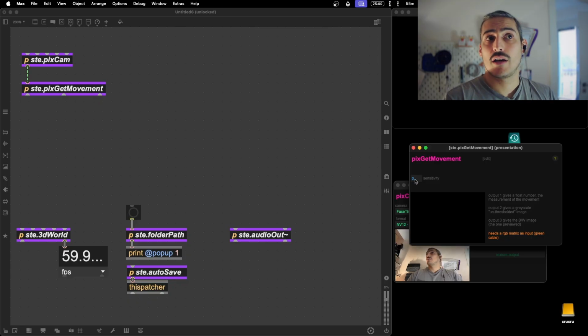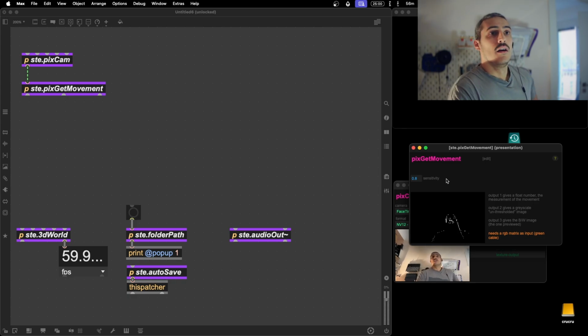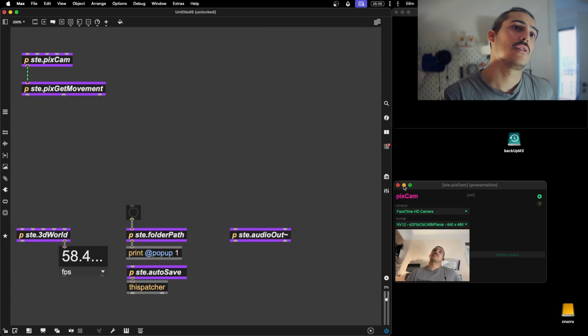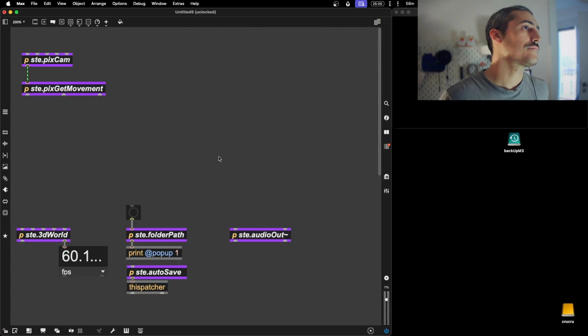If your mouse cursor is on the right side of the number box, you can be way more precise, okay? I will actually now type 0.8 return. Voila. Generally, 0.8 is a pretty good number. Most of the time you can just leave it as it is. We can close these.